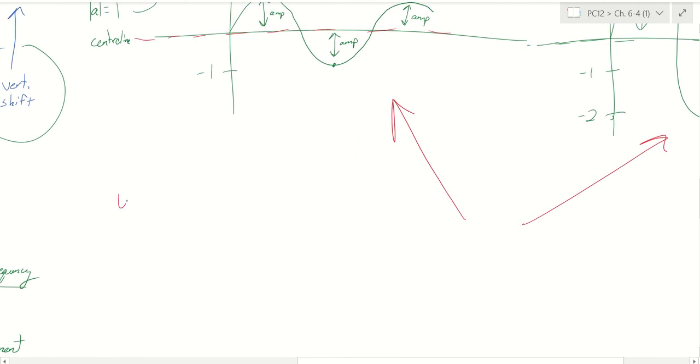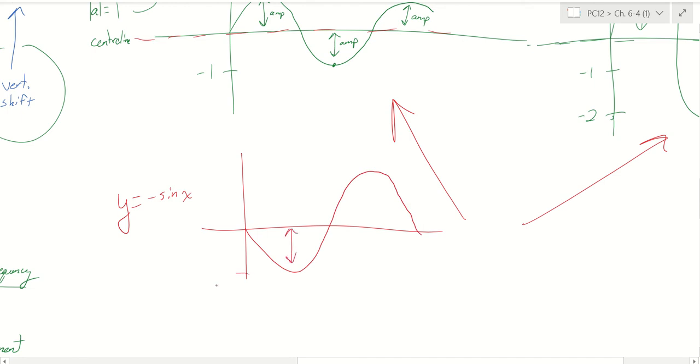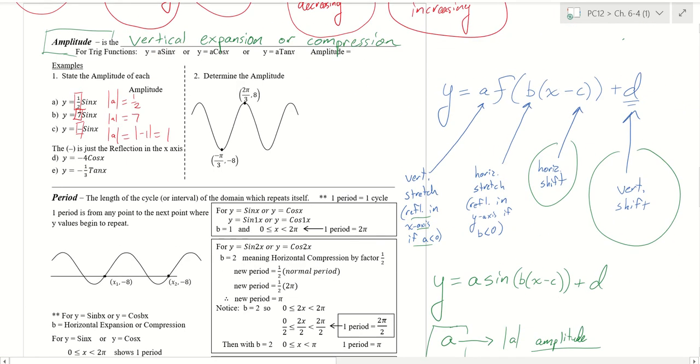So this would be, for example, y equals negative sine x. We'll see that the amplitude is the same. So here we have negative sine x, so we see this reflection, right? But here, this minimum would still occur at -1, and here, this maximum would still occur at +1. So the amplitude is really the same, right? The distance between the centerline point and the minimum, or the distance between the centerline and the maximum, are still the same. So there you go. And then here, what is the amplitude for this cosine function? Well, the amplitude is just going to be the absolute value of -4, which is just +4.